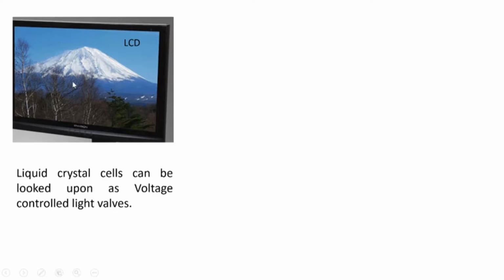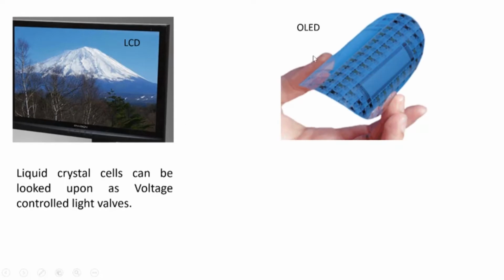So we'll look at a more modern technology. Liquid crystal displays are very much around us, and are the dominant display technology. The other one that is upcoming and has a lot of positive features is a display technology based on organic light emitting diodes. Many of you are familiar with the light emitting diode. The word organic means that these light emitting diodes are made out of organic semiconductors. It has several useful properties. One of them is that you can deposit these organic materials using a low temperature process on plastic and make flexible displays like you see over here.